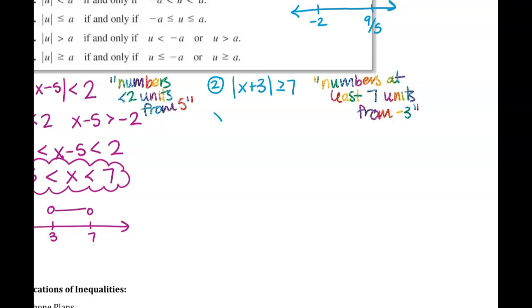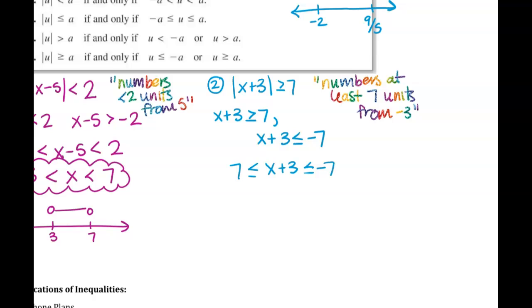So what this means is that x plus 3 is greater than or equal to 7, and it also means that x plus 3 is less than or equal to -7. Because the idea is that if x plus 3 is greater than or equal to 7, that's like 8, 9, 10, etc. If x plus 3 is less than or equal to -7, that's like -8, -9, -10, etc., and those absolute values are all greater than or equal to 7. So sometimes plugging in values helps you figure out which way the signs can go. If we put it together, we have x plus 3 less than or equal to -7, greater than or equal to 7.